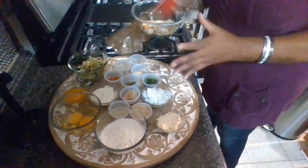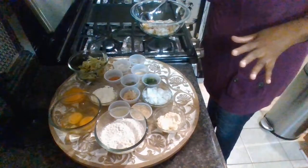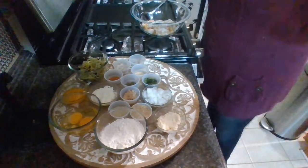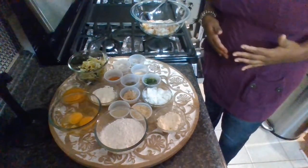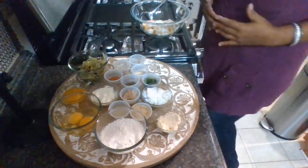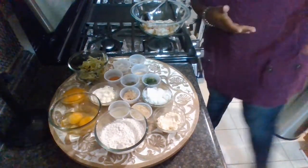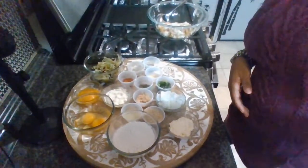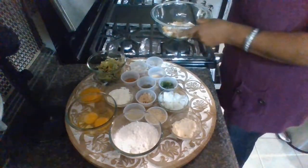Okay? So now those are our ingredients. You can go ahead and write them down so that way you will have them. So we're not going to fool around. We're going to get started because, hey, we got a lot going on right now. This is game season, football season, tailgate, and a whole lot of good stuff. And where you are right now, it could be Friday night. So we're going to move on and get this meal started.